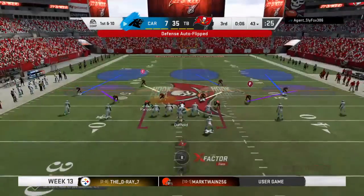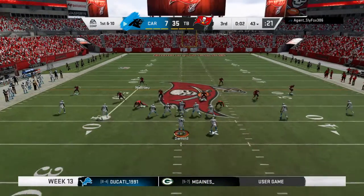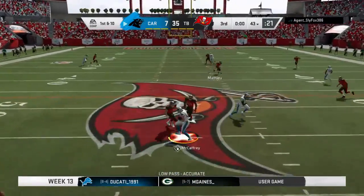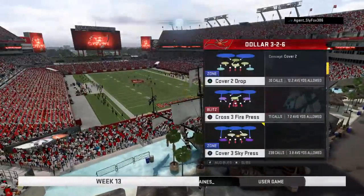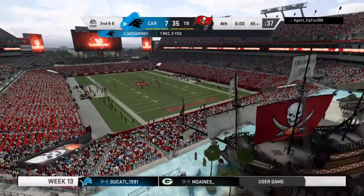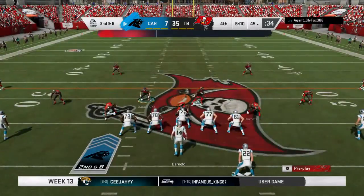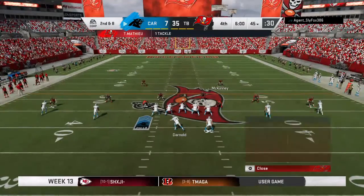Give him 18. It's a Carolina first down. One play has him up past the 40 already, and another 1st and 10. Now Darnold gets this to his running back. It's Christian McCaffrey. And he'll be brought down on what's going to turn out to be the final play of this third quarter. Back now in Tampa. A lot of happy faces in the crowd at this point as their guys have a big lead here to start quarter number 4.